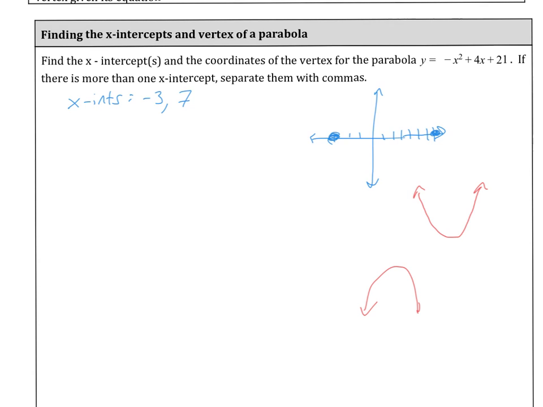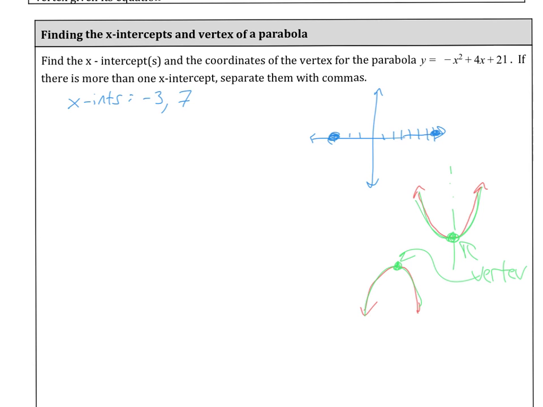And symmetry, of course, we all know means that it's the same exact thing on one side as it is on the other. And this point right in the middle, that's what the vertex is. It's what we would call in some cases the turning around point. And whether the graph opens down or opens up, that vertex is that point right smack dab in the middle. And we're going to use the fact that we know where the x-intercepts are to figure out where this point in the middle is.